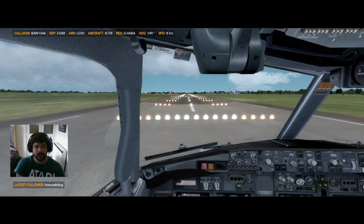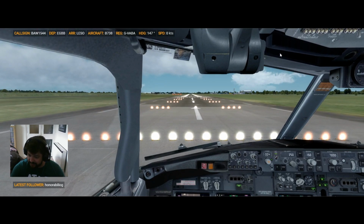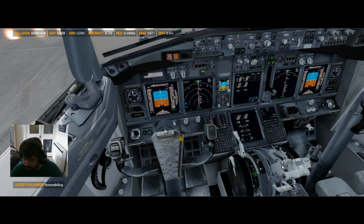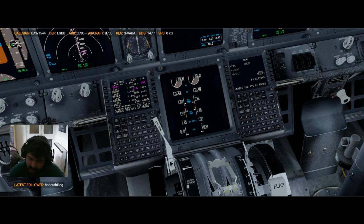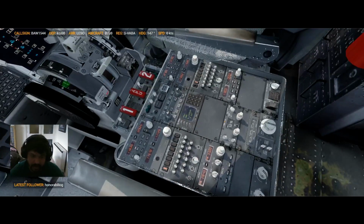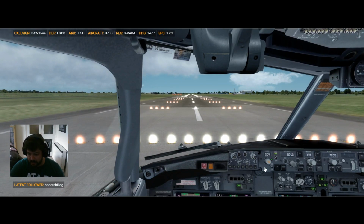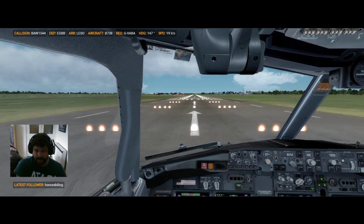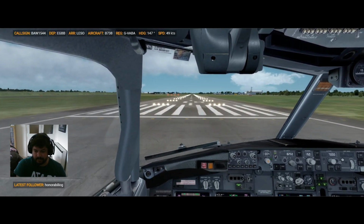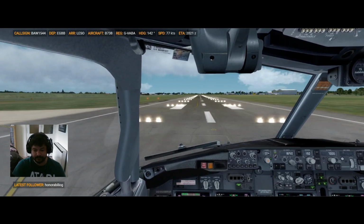Right, here we go. Parking brake. Right, set thrust levers to the takeoff setting. You know what? I don't even know what that is. What is the takeoff setting? There is no actual takeoff setting, is there? Right. There we go. Release parking brake, TOGA, and press forward until 80 knots. There's no problem. 80 knots, clear, check. Let's hear some callouts.